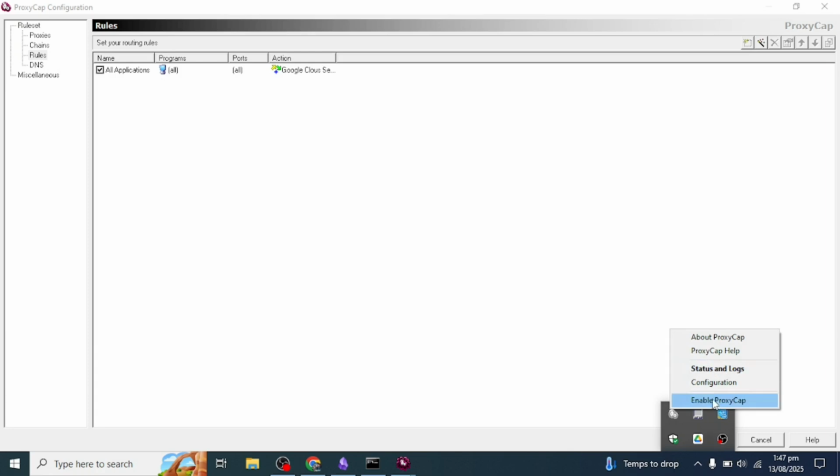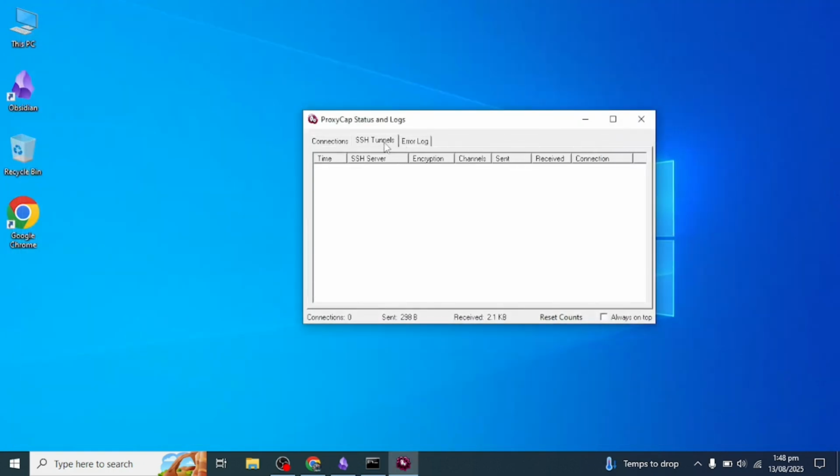Now I will click on this up arrow here in the bottom right, and then come to this tray icon for ProxyCap, right click, and then click on enable ProxyCap. It's now enabled. I will close this, and here you can see the connections.